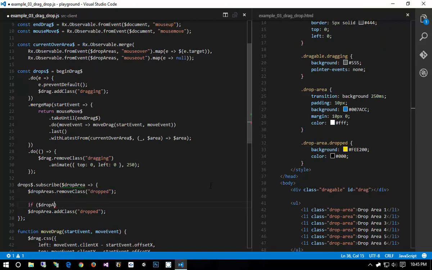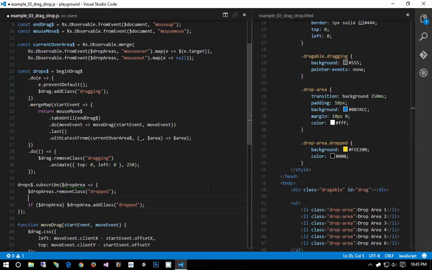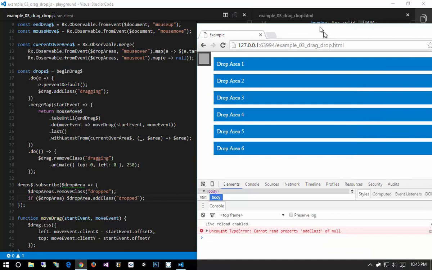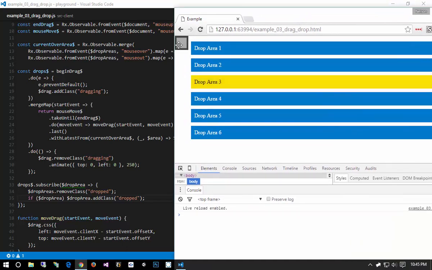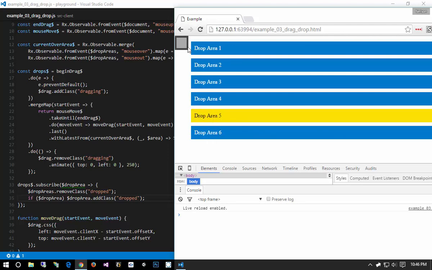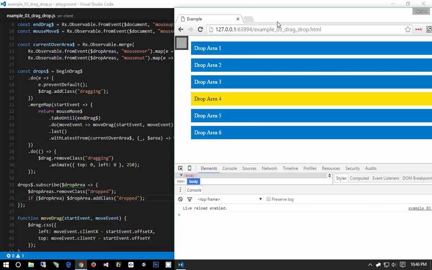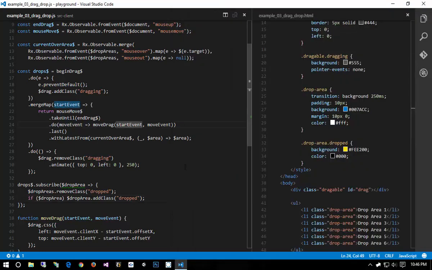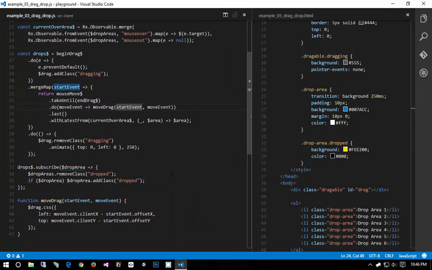I should say if dropArea. Maybe move that onto one line. So now if I do 3, but then move outside of 3, 3 is no longer dropped on. Obviously, we can perform whatever other functionality we might want to do here in regards to dragging and dropping. That's up to you. That's an implementation detail. This is the code that does it, and it's 43 lines of code.